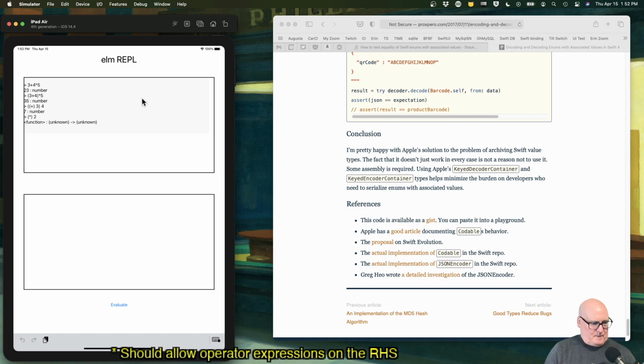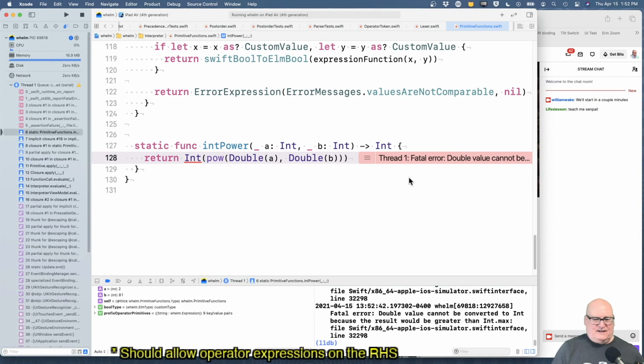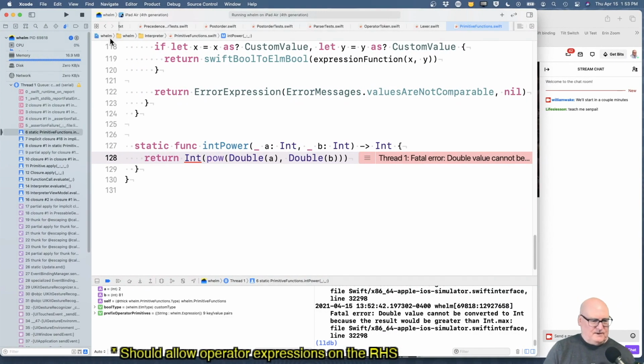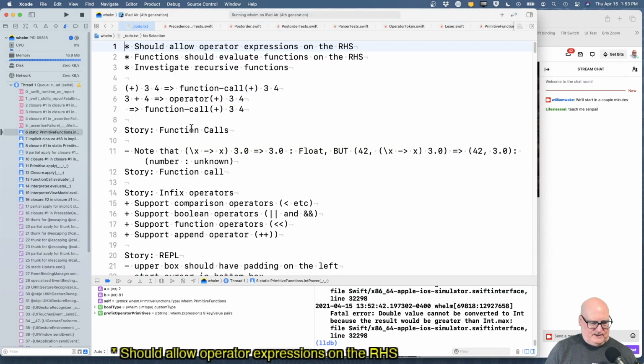And okay, I guess we could do 2 to the 3 to the 4, 3 to the 4th. This is too big, right? I think that's going to blow up our number type. Yeah. Okay, we'll come back to that challenge. Well, let's take a small one too. Oh, we blew up. Okay, that's okay. We're gonna shift gears anyway.